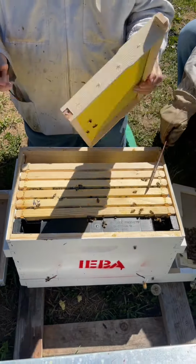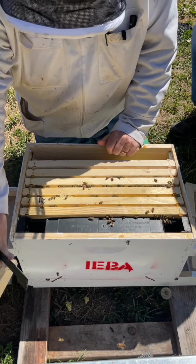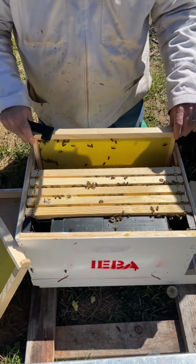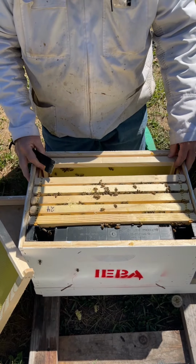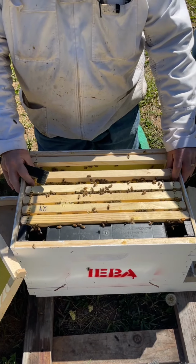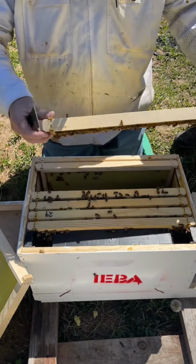Okay, we're going to take out the outside frame away from where the bees are. 1, 2, 3, 4, and we've got bees on frame 5. So we're looking good. Frame 6, nothing going on. That would be expected. We should have approximately a frame of brood hatched out. We're lucky. It's heavy.